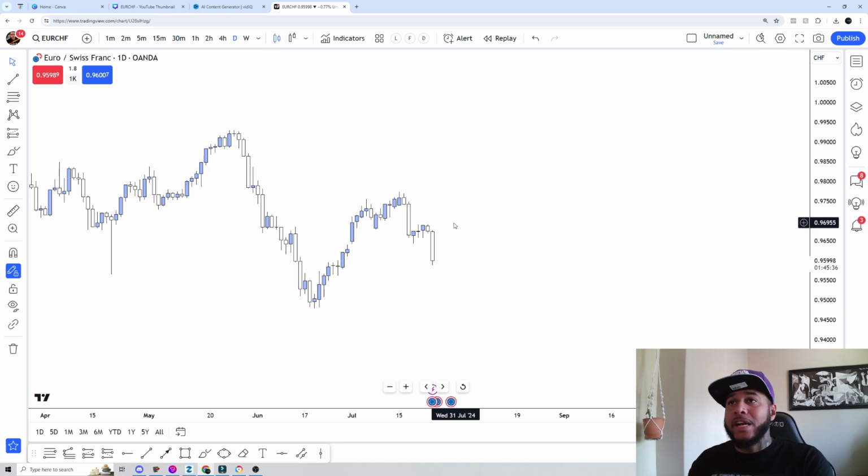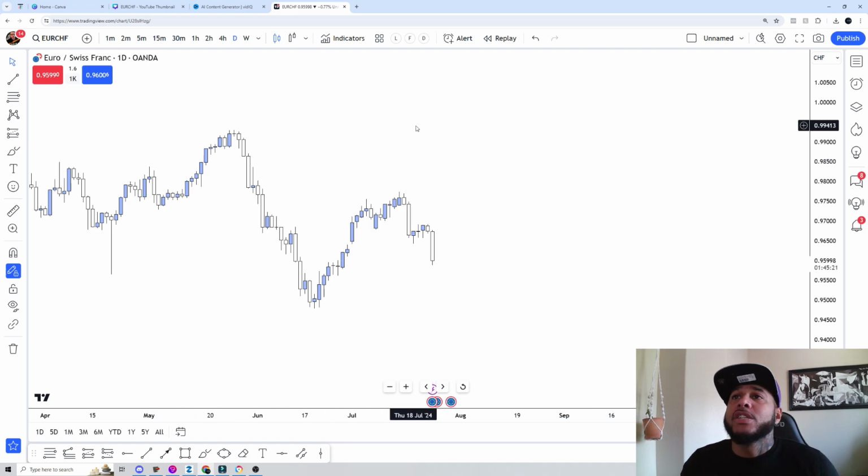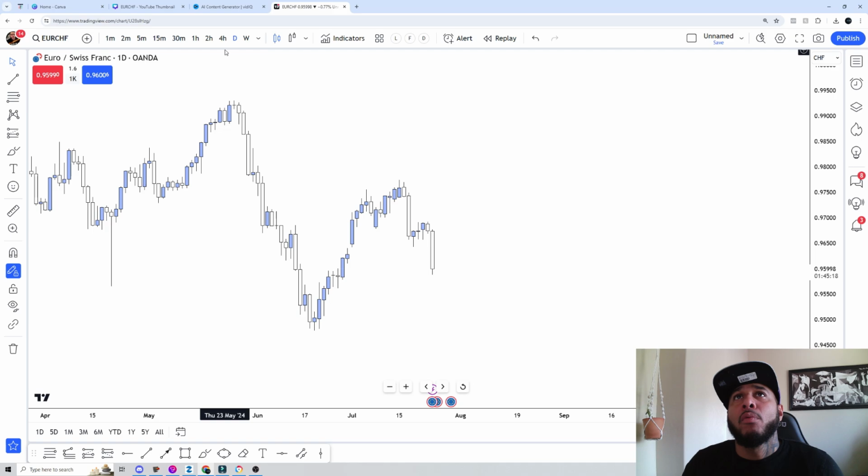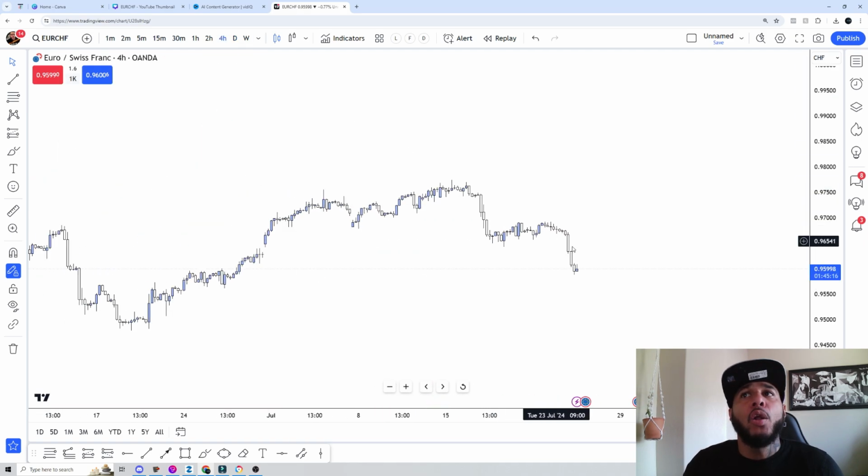Obviously, a counter trend trade is going against the initial direction of the market, because right now we can see this is very bearish. But as we all know, when trading, there's always going to be different opportunities. And this is an opportunity that I do like to take, or when I find these opportunities, I love to place these type of trades. The reason being is because here being on the daily, when we scale down to the 4 hour, we're going to get a little bit more analysis.